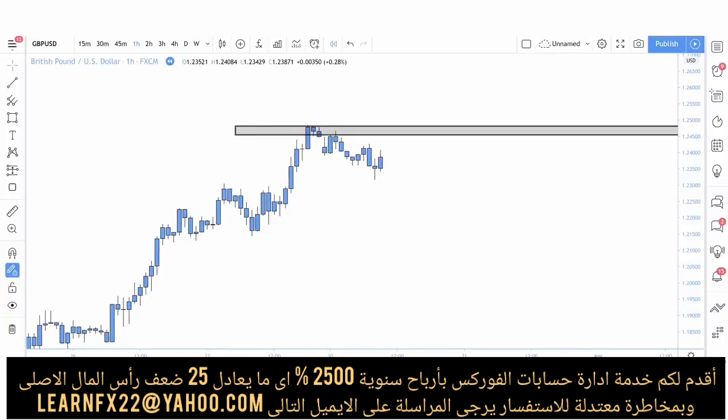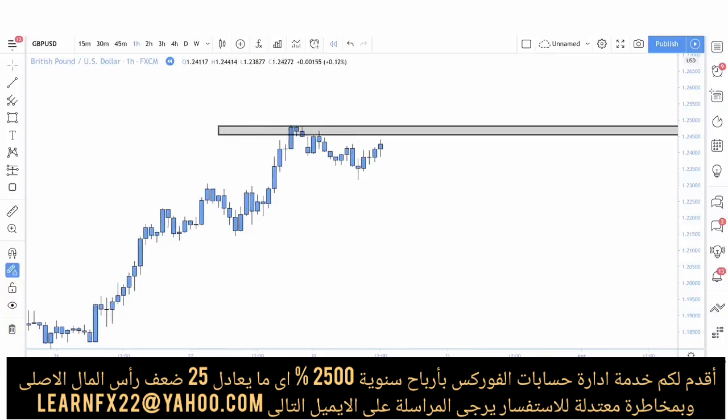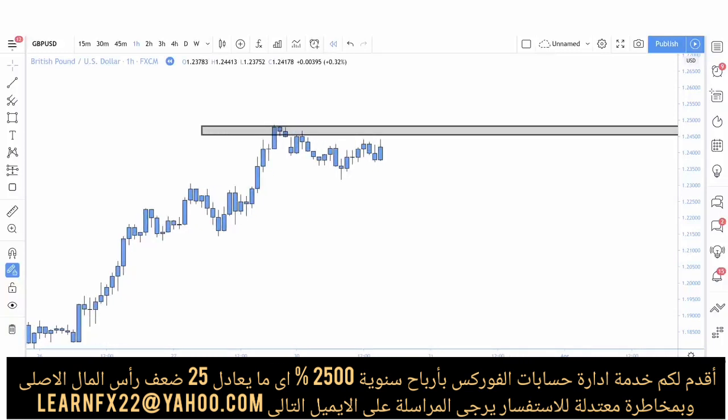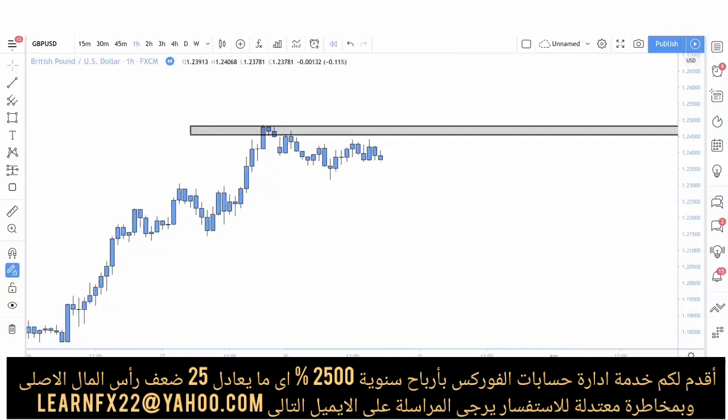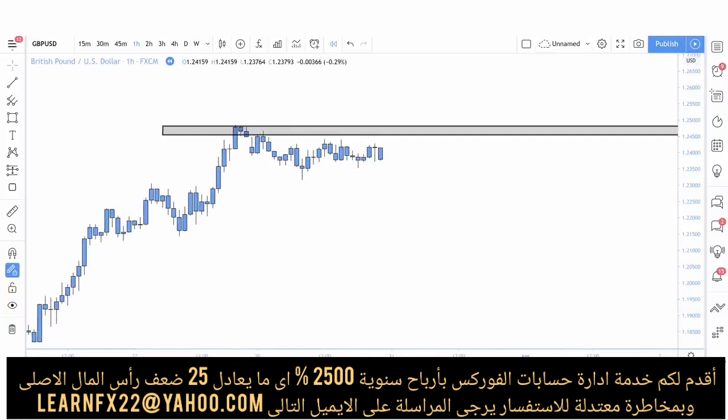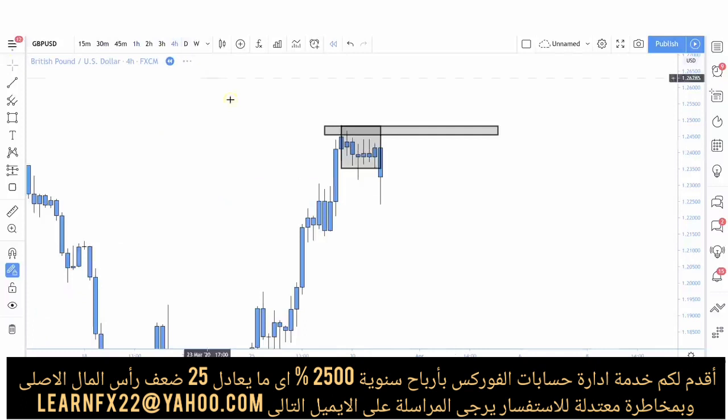If price comes back for a double top at this key level and holds this level, then we could look for another trading opportunity if that happens. But by the looks of it, we are just consolidating right now. The market is doing nothing. So this means no to this. And we can go back to the 4H now as we're at 10 o'clock.